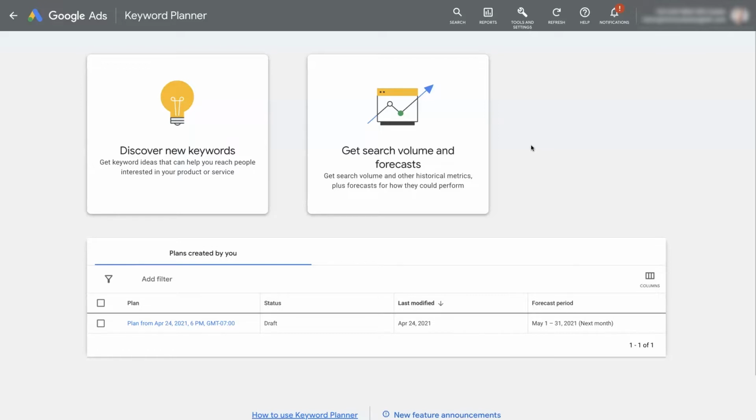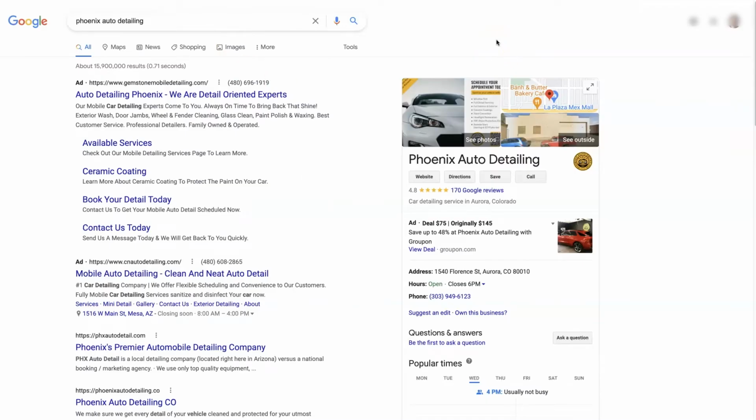So, in general, when I'm doing keyword research for a Google Ads campaign, this is typically where I start. Well, here and Google itself, right? So let's just run through a little scenario. I'll show you how I would do this so that you can do some Google Ads keyword research yourself, get comfortable with it, and then be able to figure out whatever information you need about given keywords. So we've got Google here now, and I'm just going to use a random example.